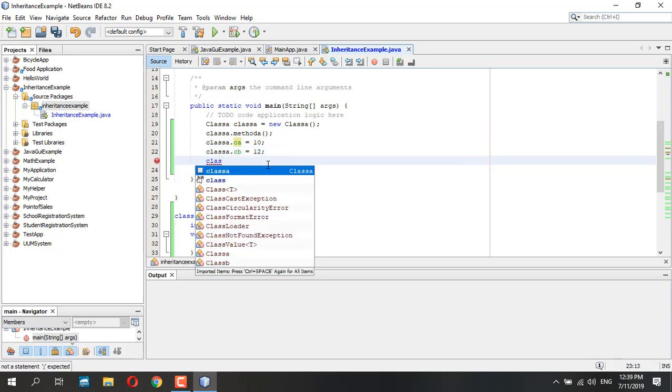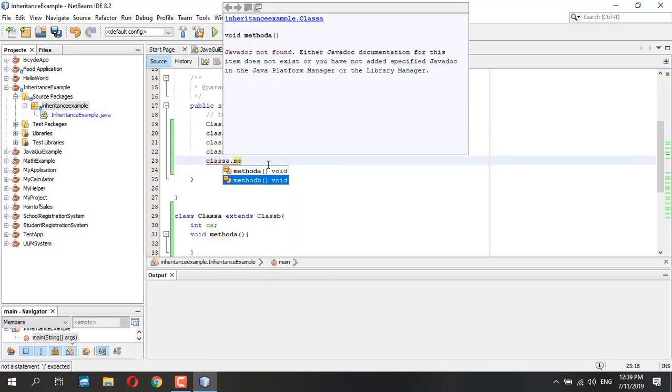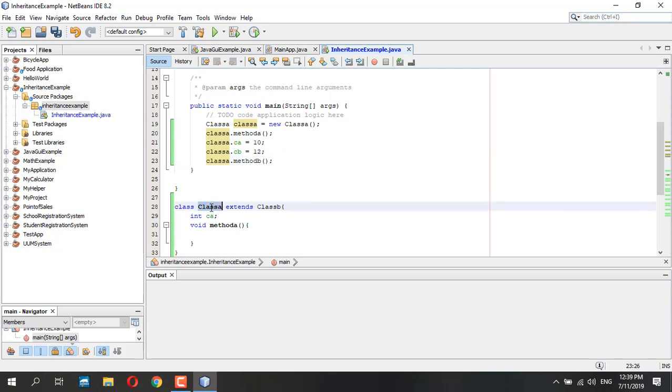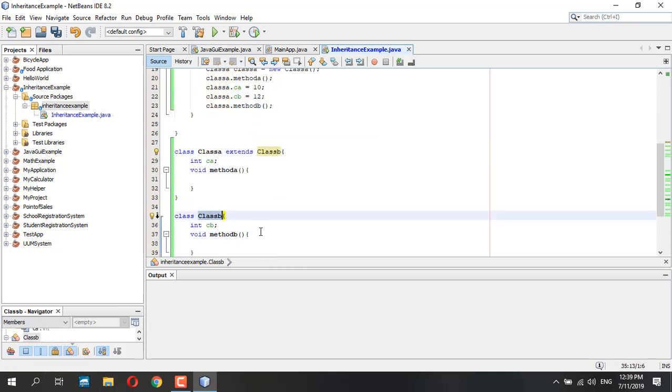You can also call method B, which is now available to the class A object. That is what inheritance means. Class A inherits class B. As quickly as possible, that is what inheritance is all about.